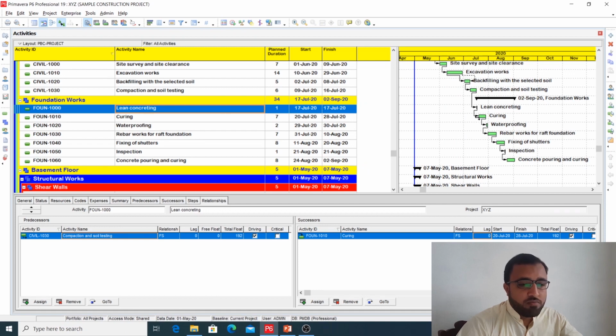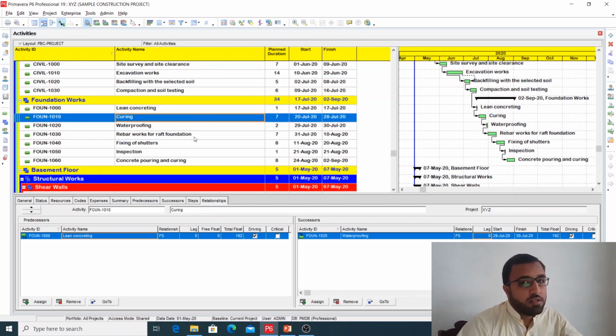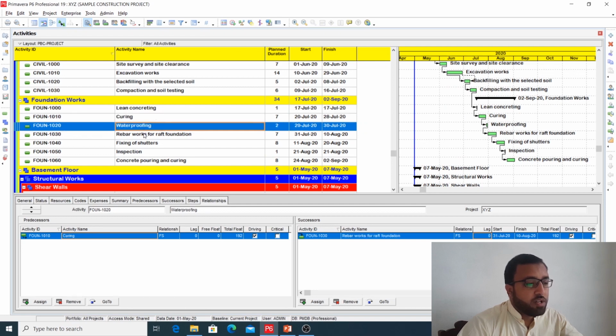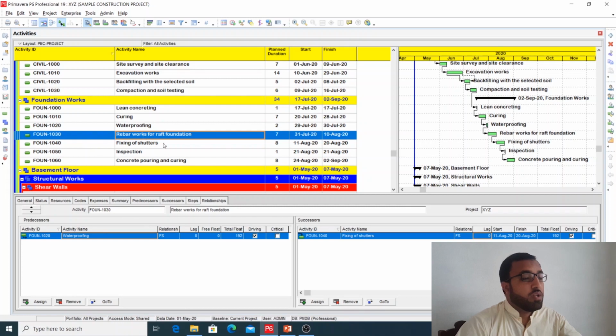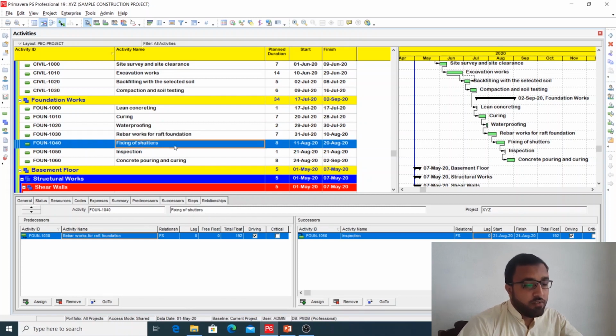First you can connect all these activities like this, and later on you can change their relationships. For example, after curing you will start waterproofing, then rebar for raft foundation. Fixing of shutters, here I will connect with start to start.